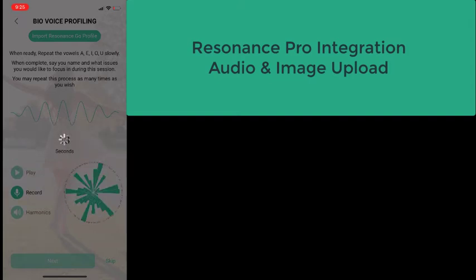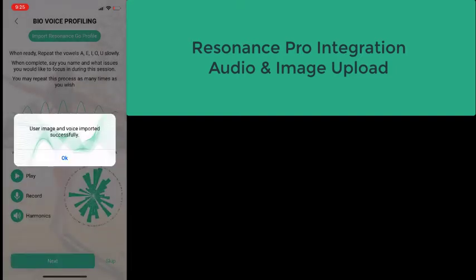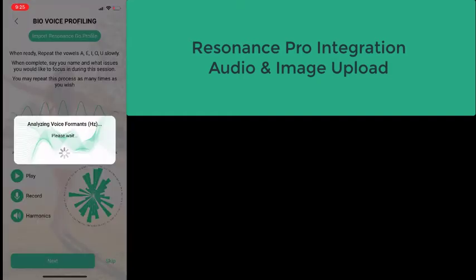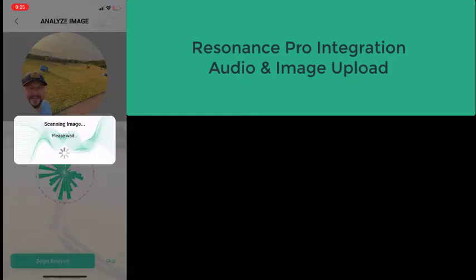We enter in your Resonance Go client's email address, and it automatically uploads the voice file, that voice wave file that was recorded in the Resonance Go mobile application. As you can see, that voice upload has now been successful, and we're now going to proceed to analyze the data points within the voice. And when we get to the image analysis, as you can see, we've automatically uploaded the respective image for this client.